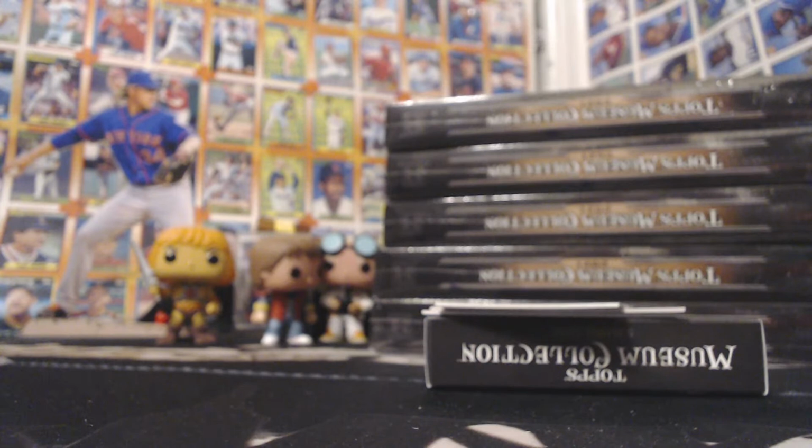Canvas collection, let's see. I don't know what the odds of the 1 of 1s are. Yeah, I'm not sure the odds of the 1 of 1. 1 in every 126 boxes, something like that. Yeah, they don't make too many cases of a museum collection.